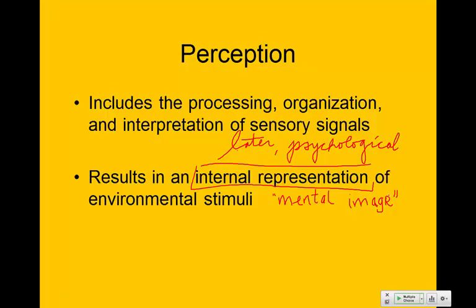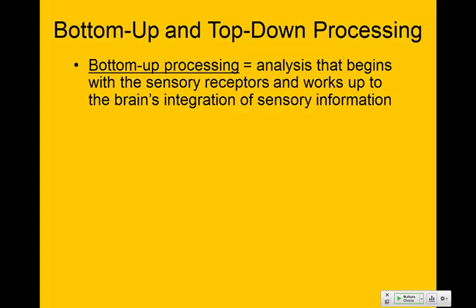All right. So this is all about perceptual organization. What we're going to do, as I said, is review those five big ideas that begin with bottom-up versus top-down processing. We'll spend a little bit of time talking about bottom-up. We'll spend our most time talking about top-down processing because I think that's a little more slippery, and I think I've got better examples there. All right, so let's talk about bottom-up versus top-down.